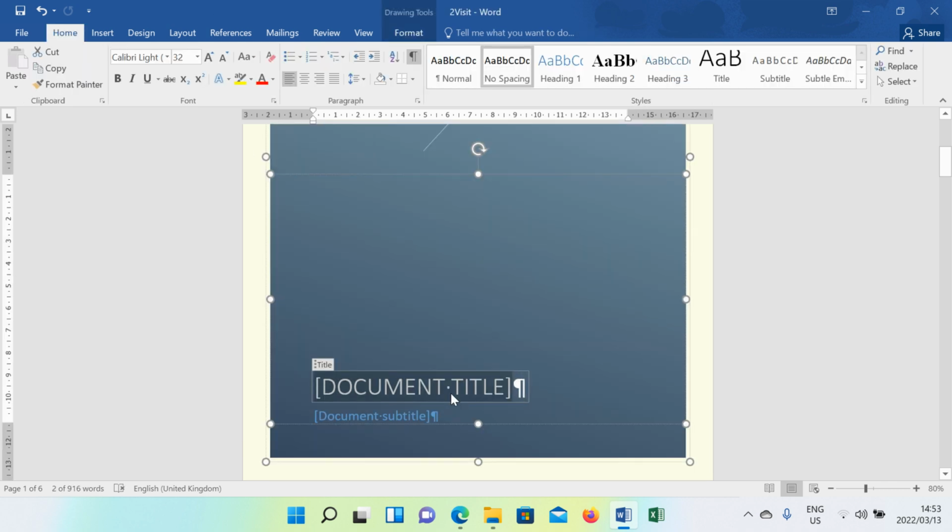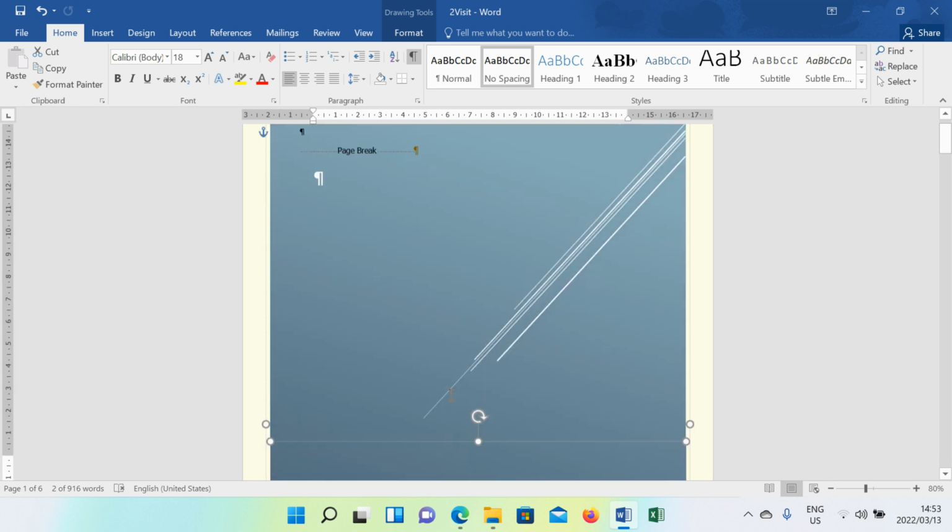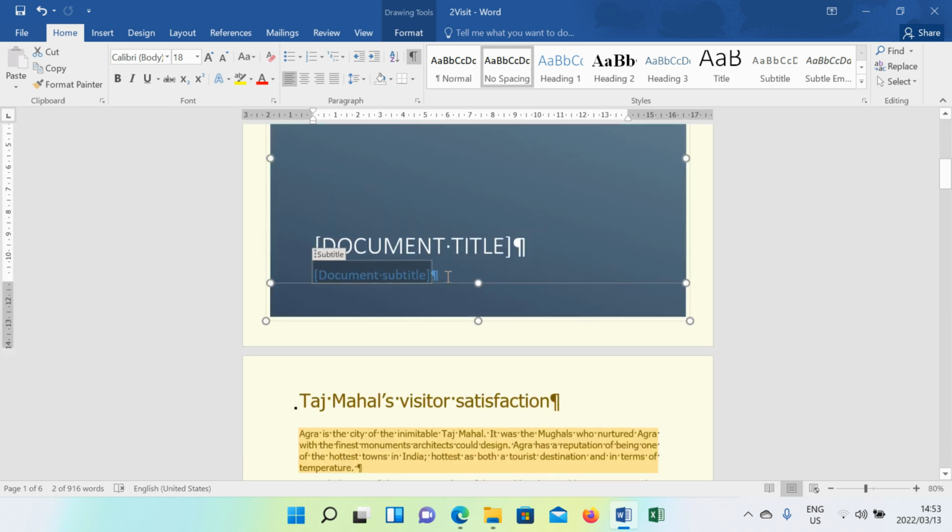Coming back to the cover page, remember this is all form fields. It's fields, and you're obviously going to have to do a lot of this in your PAT, understanding what all the fields are. So you're literally just going to type in there, let's say this is the tourist info on the Taj Mahal. If you don't know what the Taj Mahal is, go and Google it. It's actually a very nice love story. And I'm just going to say the tourist attractions, for instance.